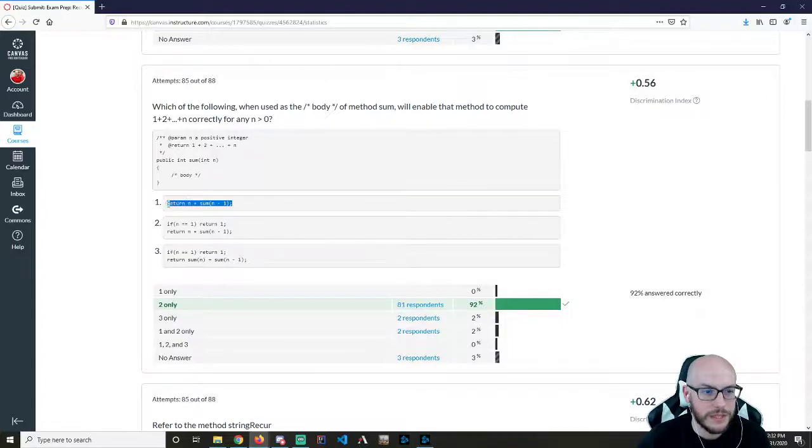Well, this one's not going to work because it doesn't have a base case. So we see that our answer here is bravo, right? If n is 1, we just return 1. Otherwise, okay, that looks pretty good. What is wrong with choice 3? Go ahead, hit me up. What is wrong with choice 3 here?